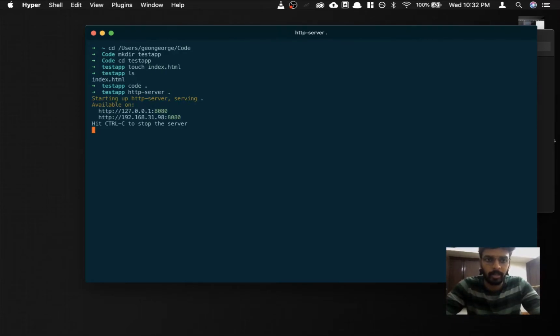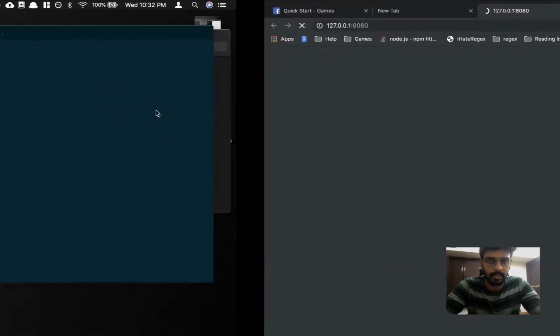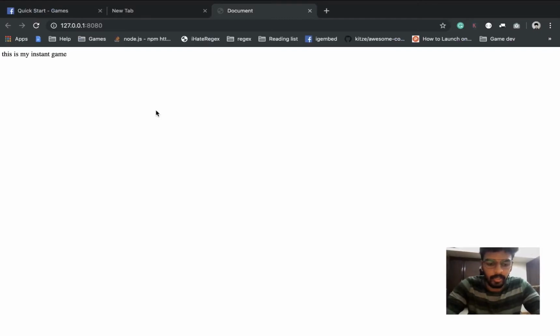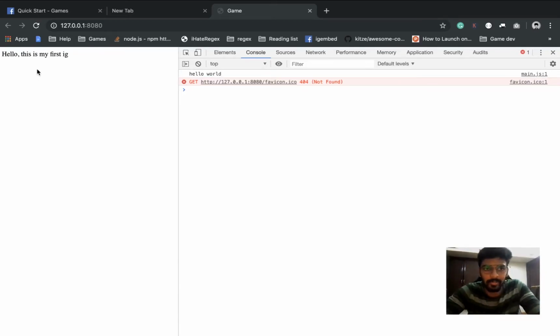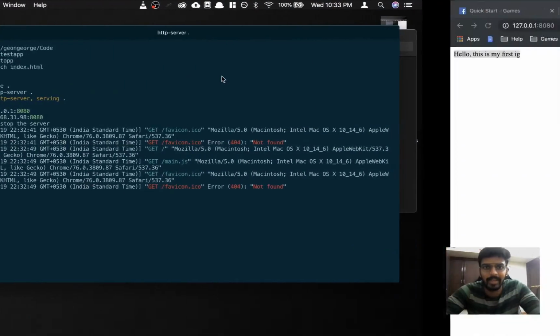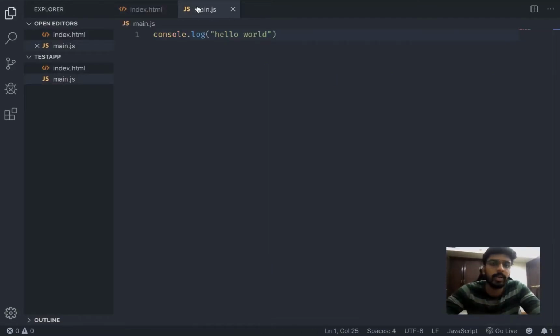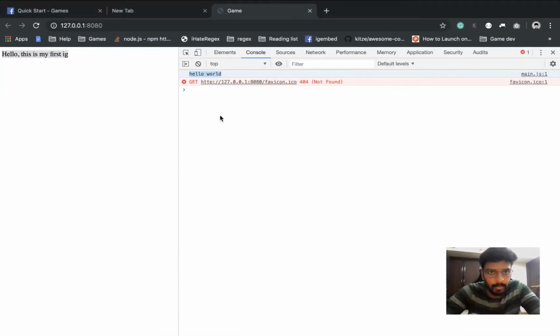We're not gonna be bothered about HTTPS or SSL right now, just gonna see what happens. Right, I'm just gonna type command option J in order to see my console, and there you go. Control Shift R. See, so hello, this is my... the last one was cached from my old test. Alright, so this is our script. So hello, this is my first IG, and here in the console.log you see hello world, which is exactly what we were expecting. Alright, so now we're gonna step up a bit and try to load our Facebook SDK.